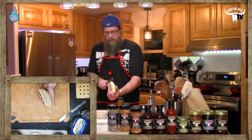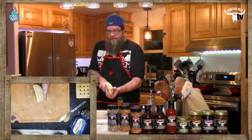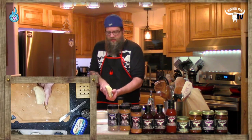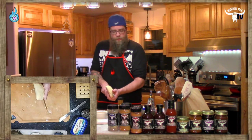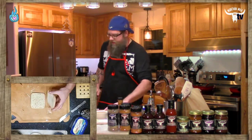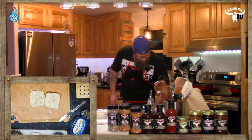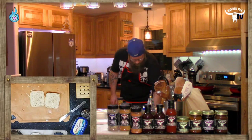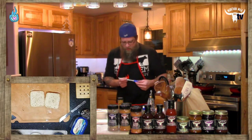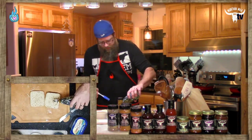We're going to go ahead and get our ciabatta roll. And now both my skillets have stuff in them, so I'm not going to toast this one up. We're going to put a little olive oil on there and see how it does just when it's wrapped in the oven. This will be my test sandwich while we're waiting for the other ones. So let's get a little basting brush out here.